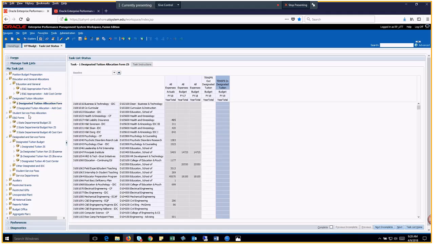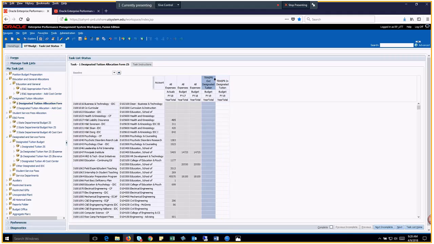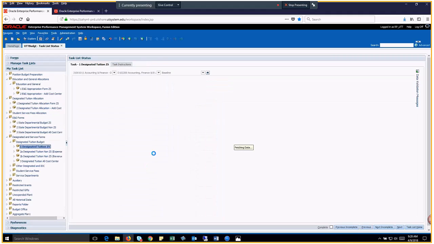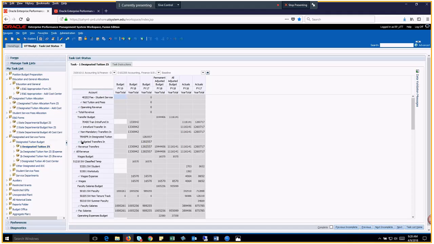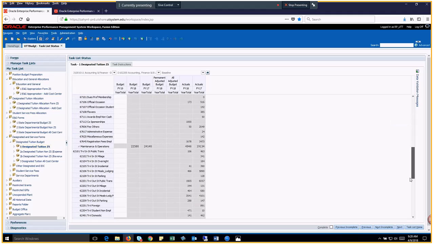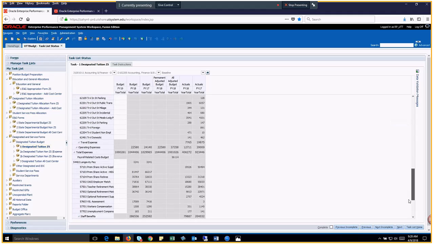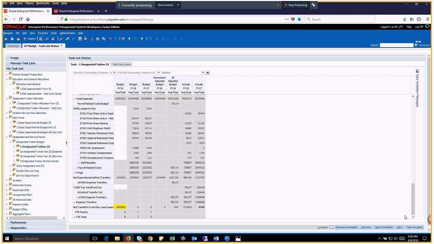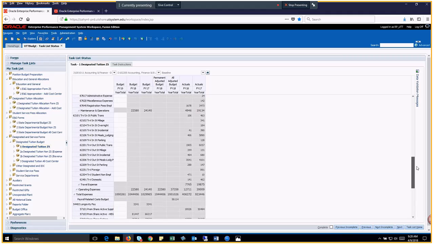And both of those accounts that we have set up would flow into the combination that you entered in for the department and the cost center. You see that we already have the transfer in designated tuition shown here, and we may have a transfer out down low. I'm not quite sure with this department, but if we did, then it comes in and will populate right here on the form. I am noticing as we're going through that you could actually enter in these values directly on the form as well instead of having to go to that page.